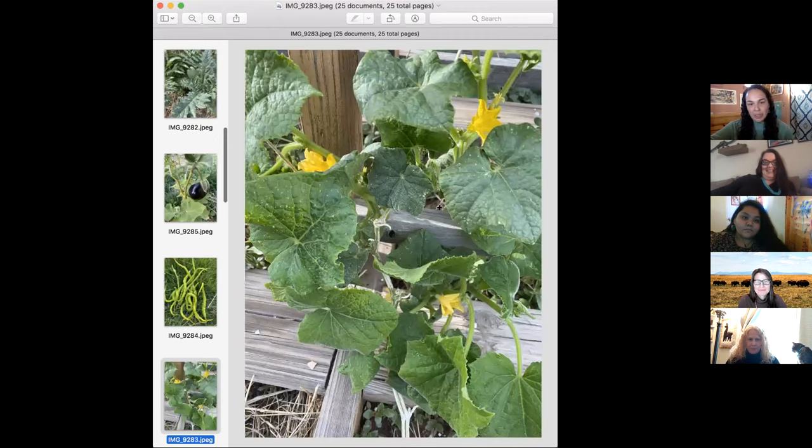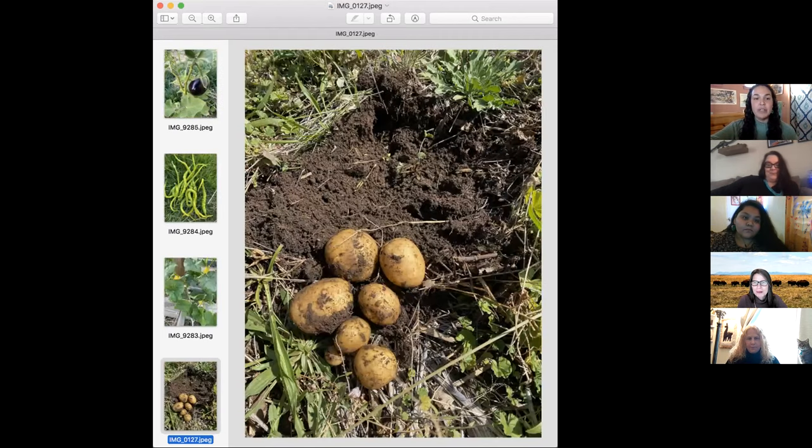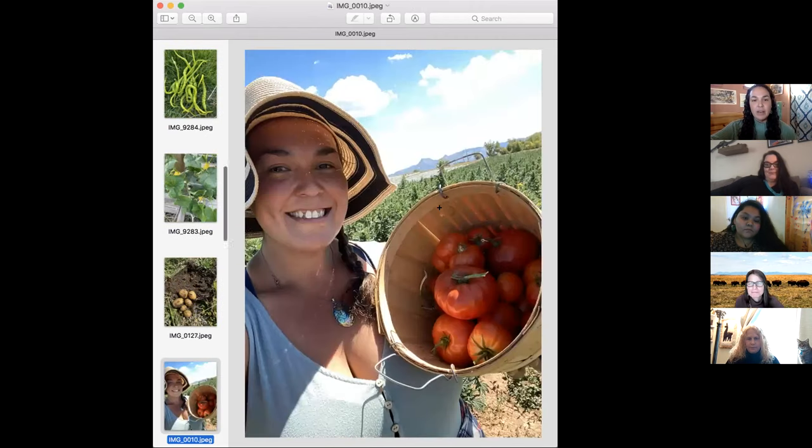But yeah, so then we have cucumbers, potatoes. I tried potatoes this year. That worked out pretty well. Behind me in this photo is our hemp field. So like I said, we have all these rows, we have drip lines, we have water. And so we're like, why don't we plant tomatoes in the middle? So we had about 4 to 5 different types of tomatoes and they all grew really well. We had really big tomatoes. We had huge cherry tomato plants.